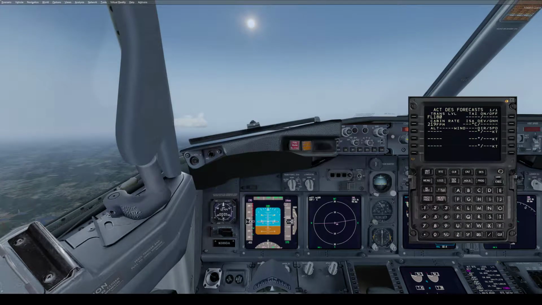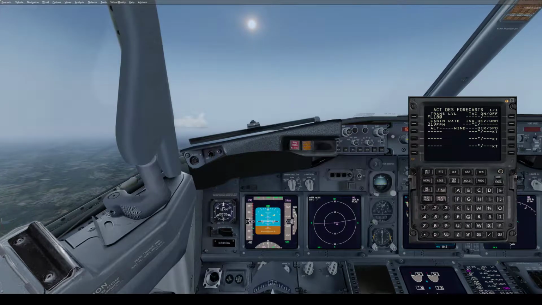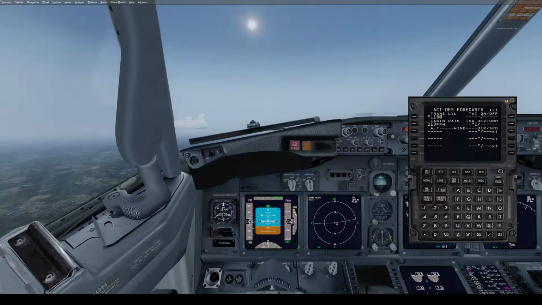Okay, let's get the descent forecast put in. Continue our climb. Overhead, we can turn some lights out now. Descent forecast, let's get that up. Oh, where is that on here? Come on, play ball with me. Oh, here we are, descent forecast.